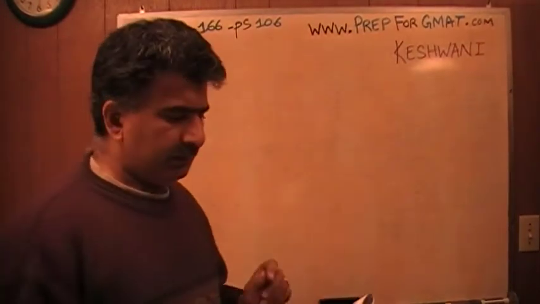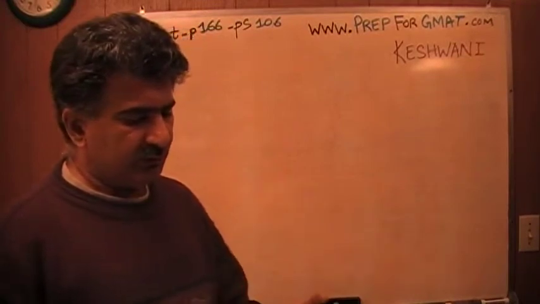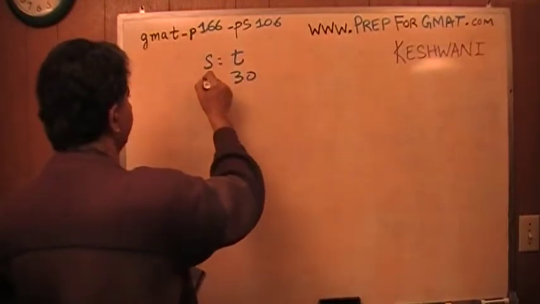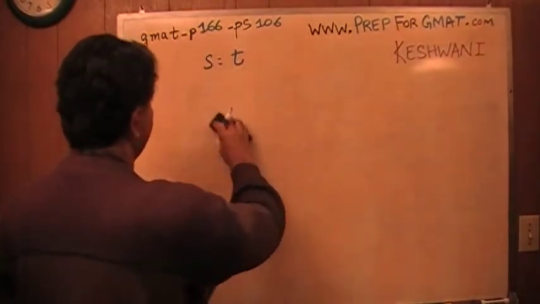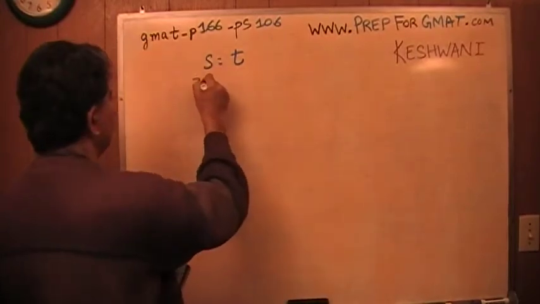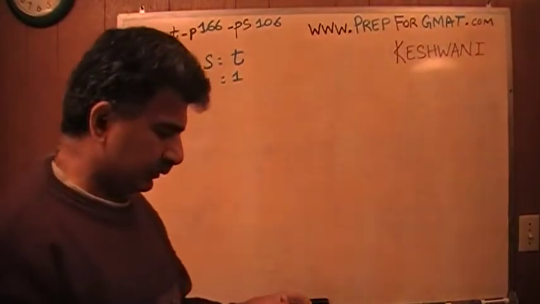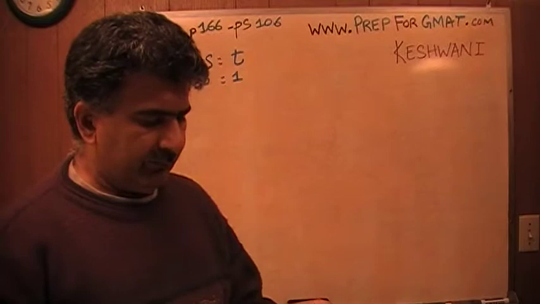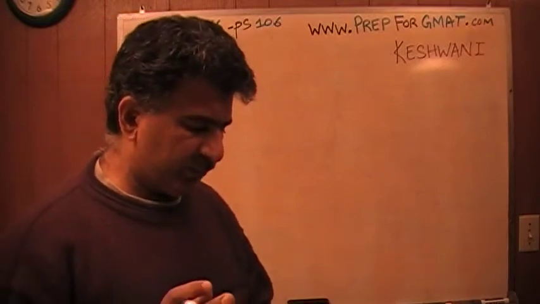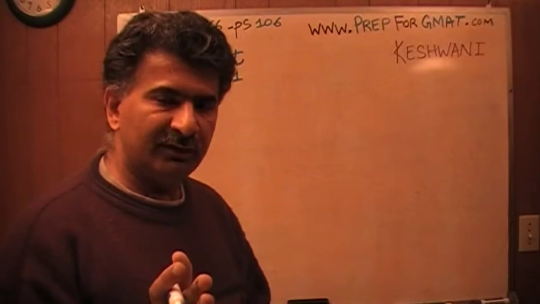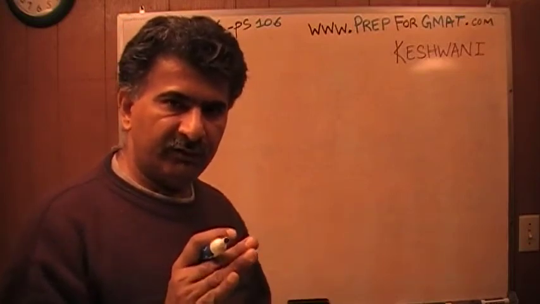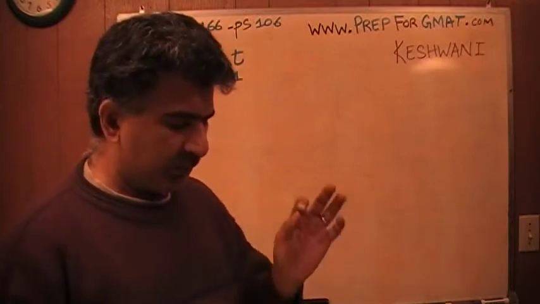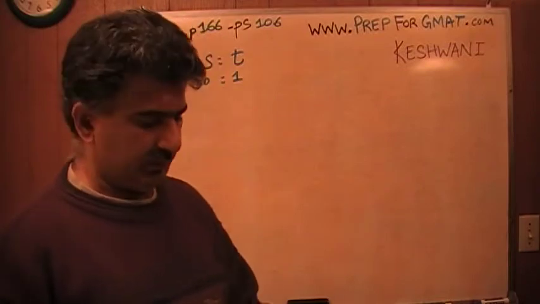It says the present ratio of students to teachers at a certain school is 30 to 1. If the students' enrollment were to increase by 50 and the number of teachers were to increase by 5, in other words, the number of students is going up by 50 and the number of teachers is going up by 5, the new ratio, we are told, becomes 25 to 1. The question simply is, what is the present number of teachers?